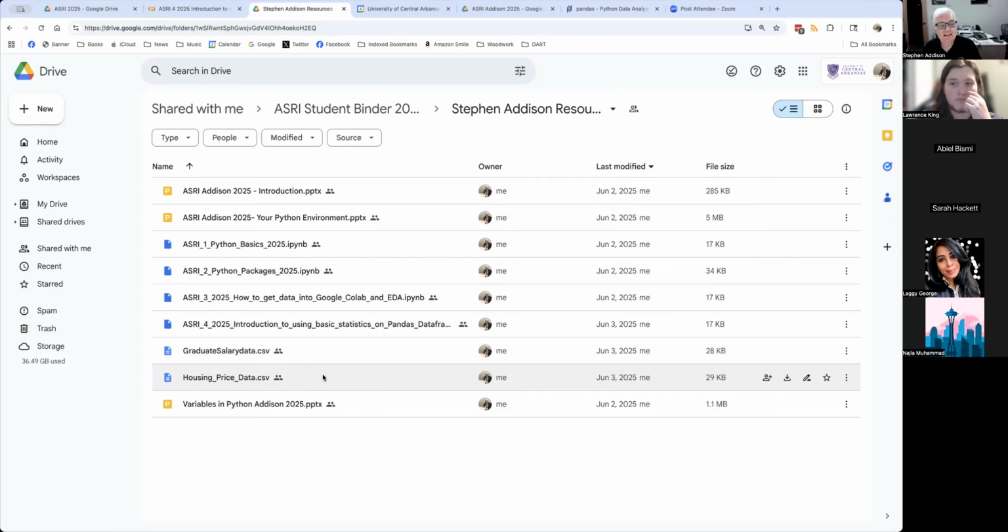So those are the things that you will need to be using. So you need to move, if you haven't already done it, ASRI 4 into your Colab folder so that you can use it, and make sure that you still have the housing price data, because we're going to make use of that data this afternoon. But it's all in the student binder if you need new copies.